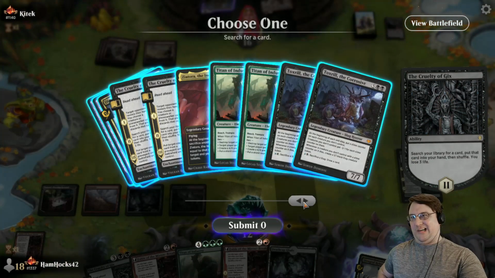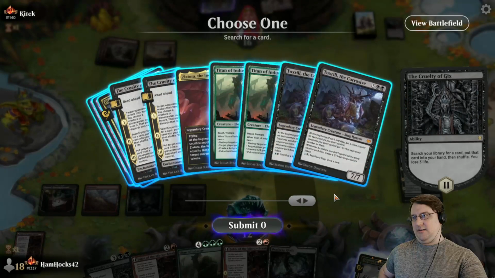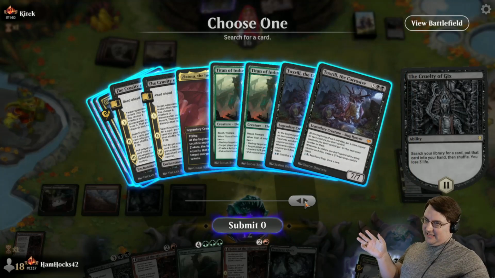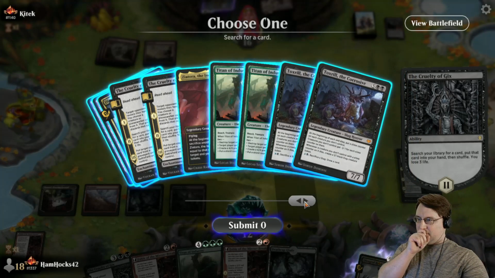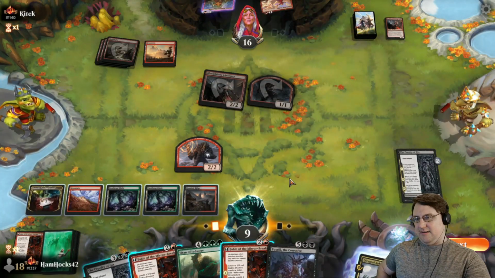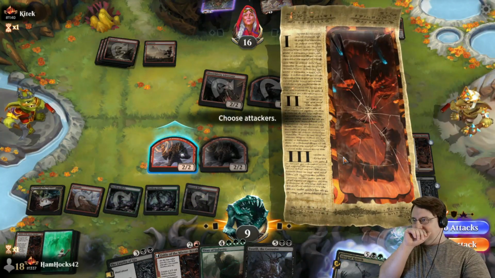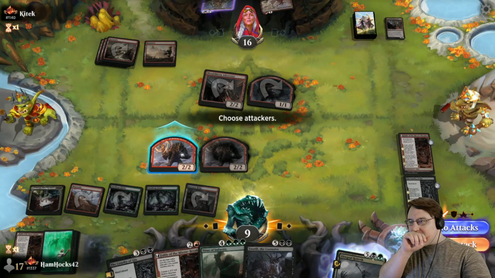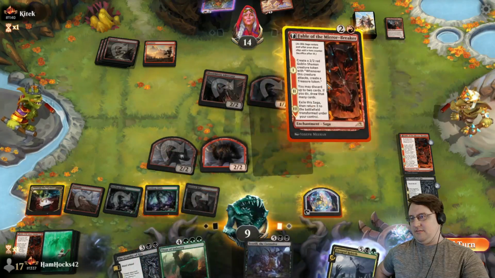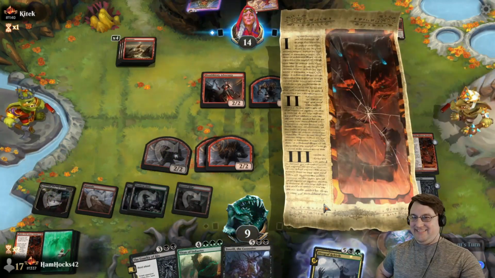Alright, we search our library for a card. We have a Titan in hand already. How greedy do we want to be? I want to be maximum greed. All right. Actually, the right thing there was probably grab like a Cathartic Pyre, but whatever. Crash in. Play out another Fable. More little bodies. Let's go.